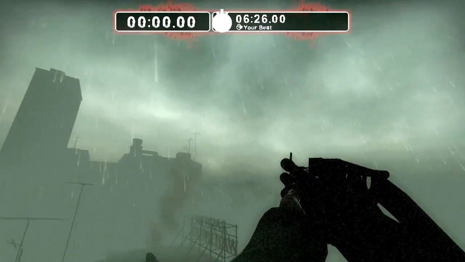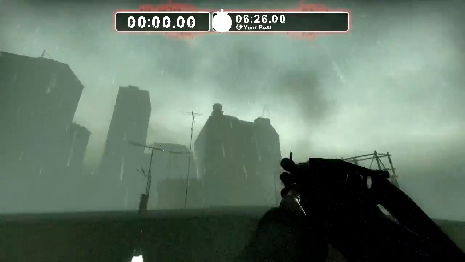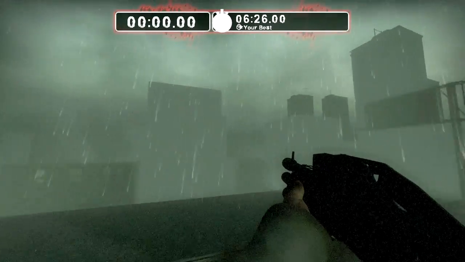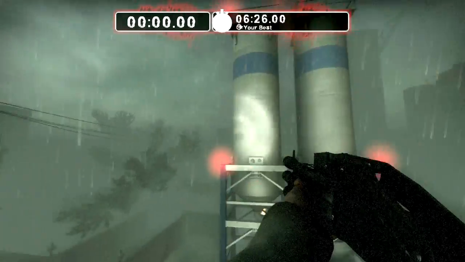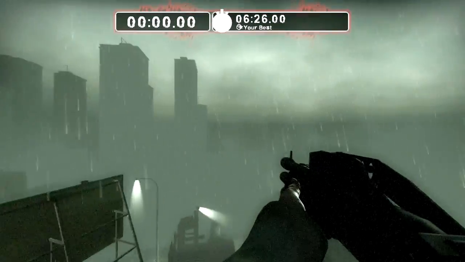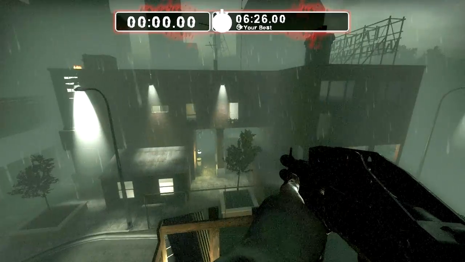Maybe the sky dome could be raised a bit so you have more of this foggy colour. But yeah, it's quite noticeable with these buildings back here. You can see it a bit as well there. I mean, it's not map breaking, but it's just kind of an ugly thing that I don't really like.